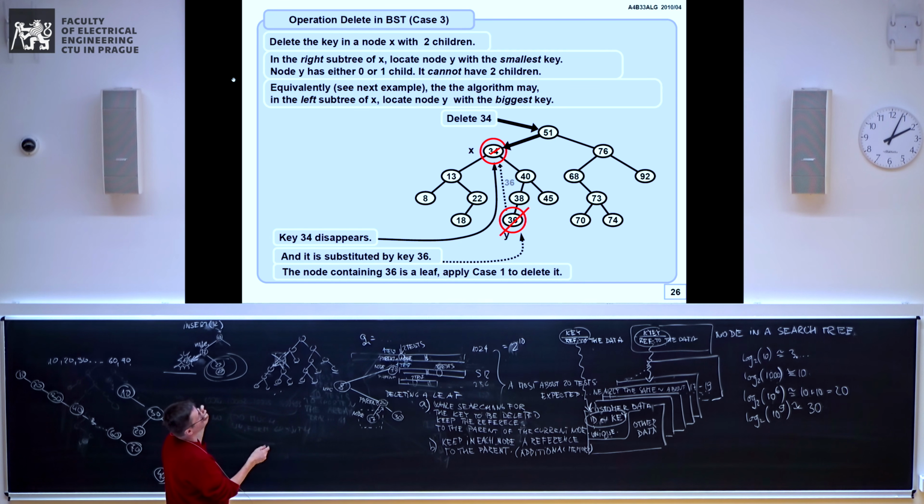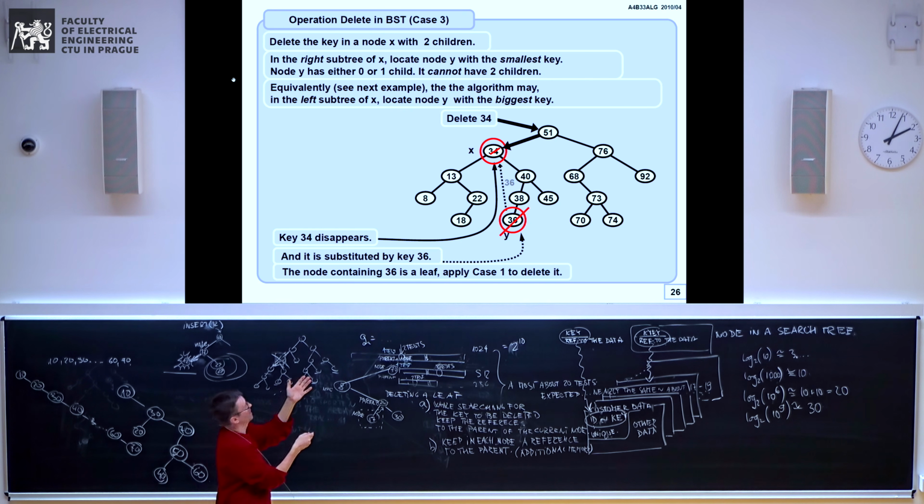So if we somehow transport 36 up to the node where we had that 34 to be deleted, then 36 again will work as a middle element between the left and right subtree. Of course, 36 must be removed from the right subtree. And when that is removed, 36 will be up there.